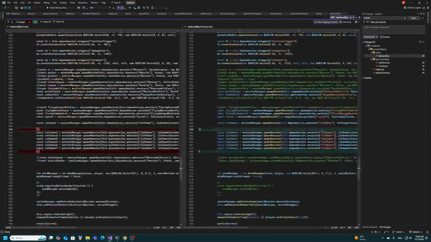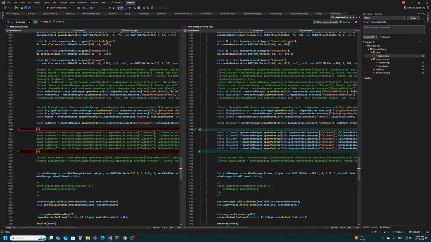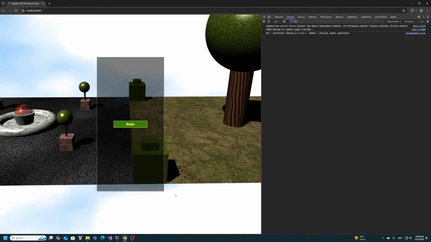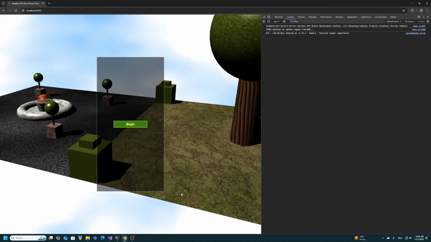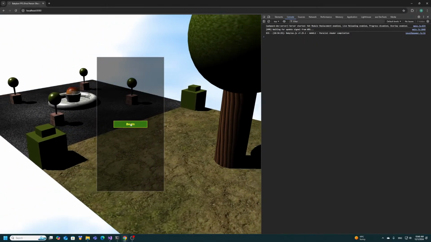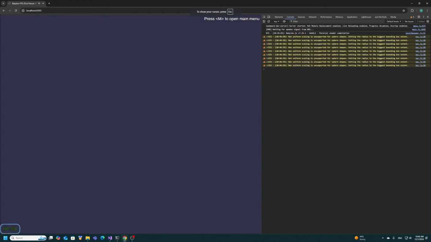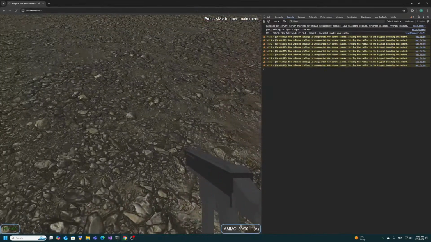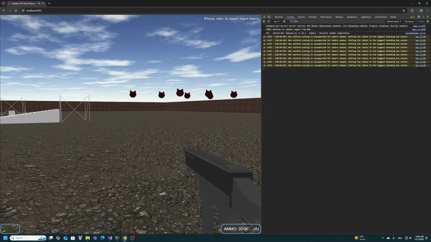Okay, and what's here? Here are just my manipulations. So let's take a look. Actually, performance increased like 3 or 4 times. It's still a significant drop, that's true. However, it's way better, because before it dropped down to 15 FPS.